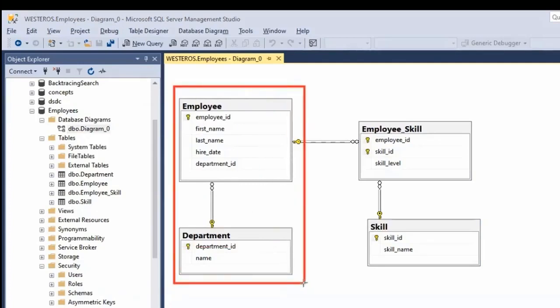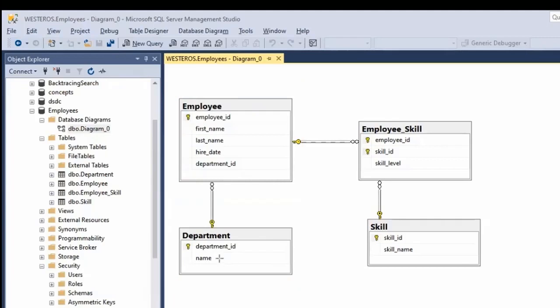between employee and department. Now, we learned recently about the meaning of these little key symbols that we have. Okay. These are primary keys, right? We can see here that we have a composite primary key consisting of these 2 attributes: simple primary key here, skill ID, simple primary key here, department ID, and employee ID here.